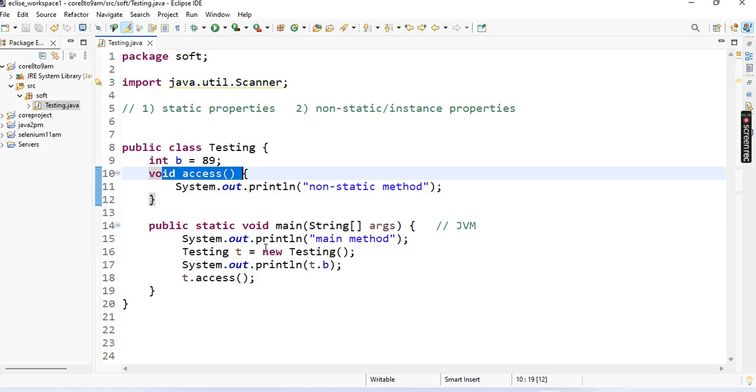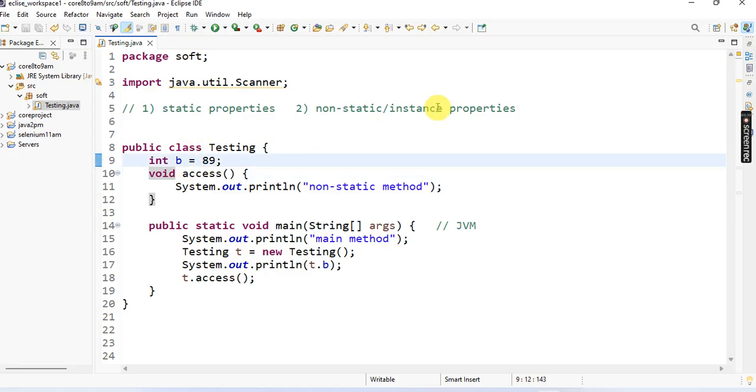That is how the object memory is available. The object memory we can clear through garbage collection, but application level variables we can't clear. A static variable's memory is created in the method area, while object memory is in the heap area. Heap area memory we can clear through garbage collection, but static variable memory we can't clear.